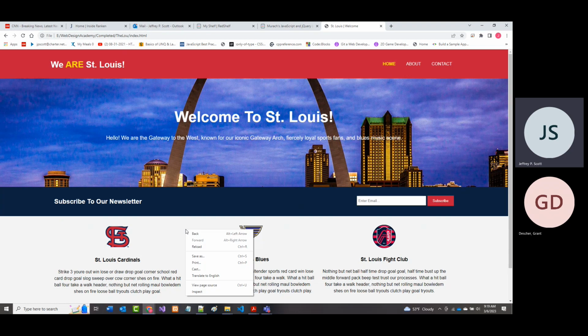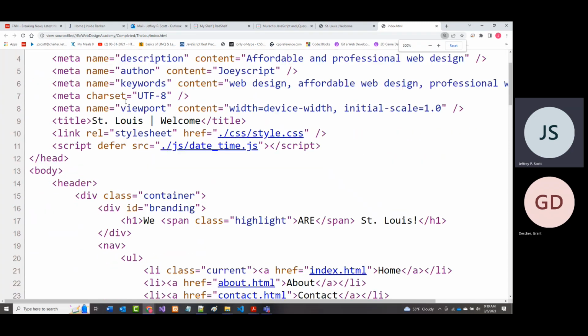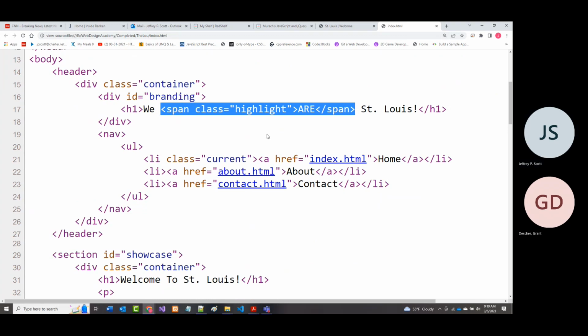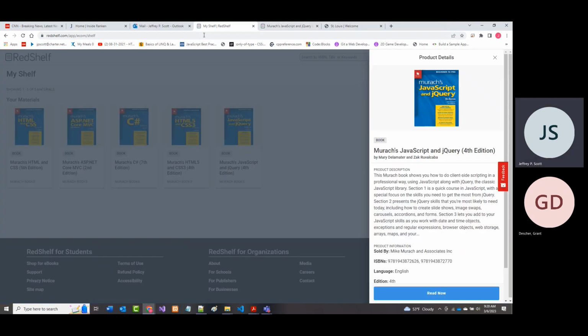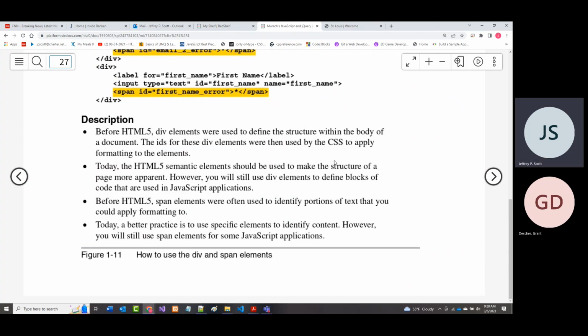So if we go back in, I'm going to just look for my own edification, I guess. If we go in and look where it says "where we are," notice the word "are" is inside of a span. So when you want to do something special inside of something else, one way you can do that is via the use of a span. All right. Okay. And again, please read the stuff that's in here.